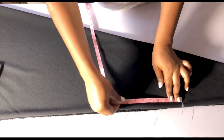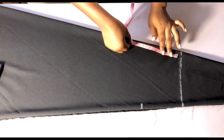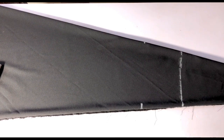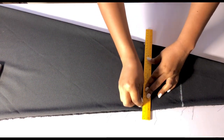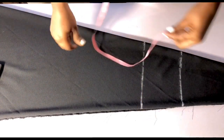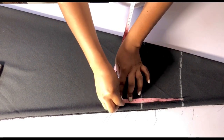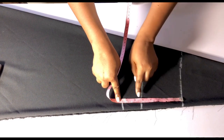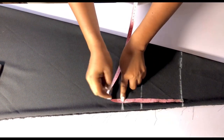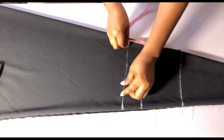From this line I just marked, I will mark 5 inches downward. You can mark 6 or 7 inches — it's like an off-shoulder style, so we're going to be cutting this part off. I'll draw a straight line across. If you want your chest line to be more exposed, you can come down 6 or 7 inches. From the shoulder line I'll mark my armhole, which is 7.5 inches. To get your armhole measurement, divide your bust by 6 and add 1.5 inches.